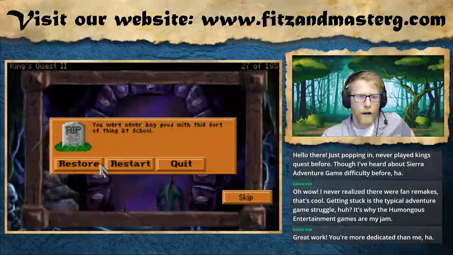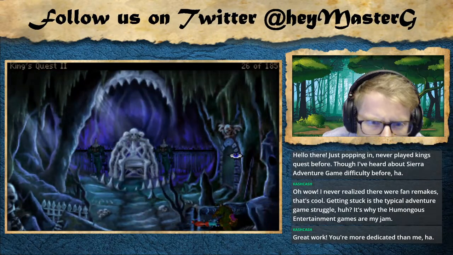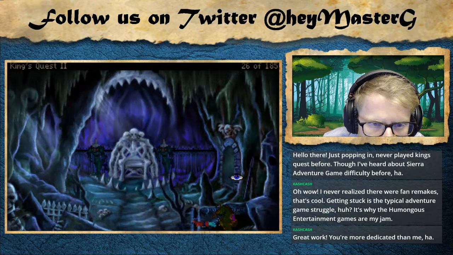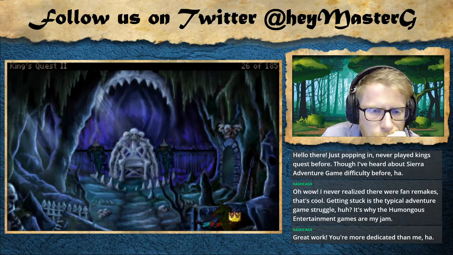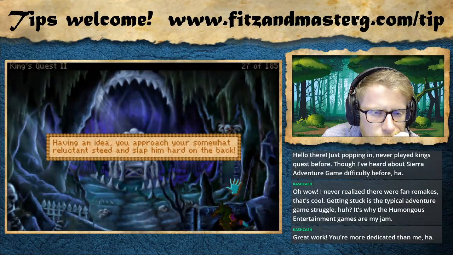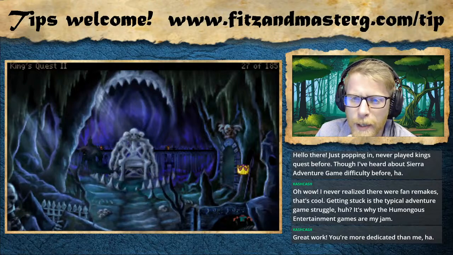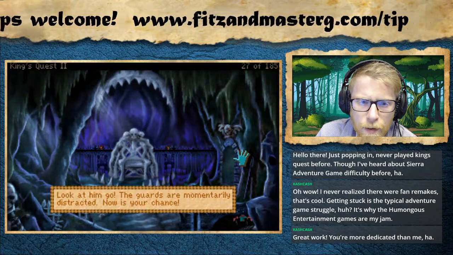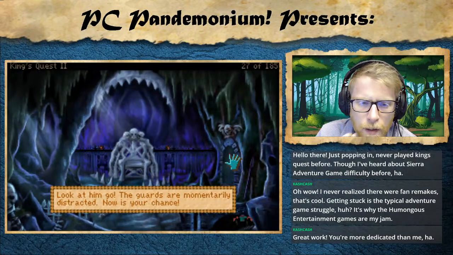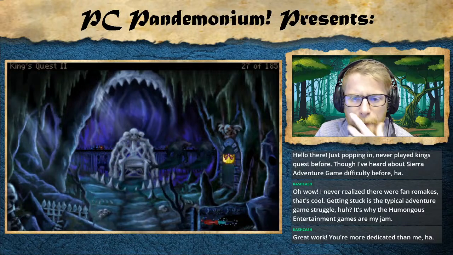You were never any good with this sort of thing at school. Right? It was that one twice, and then this one. Having an idea, you approach your somewhat reluctant steed and slap him hard on the back. I definitely watched him do it. Look at him go. The guards are momentarily distracted. Now is your chance. Swim up there, Graham.